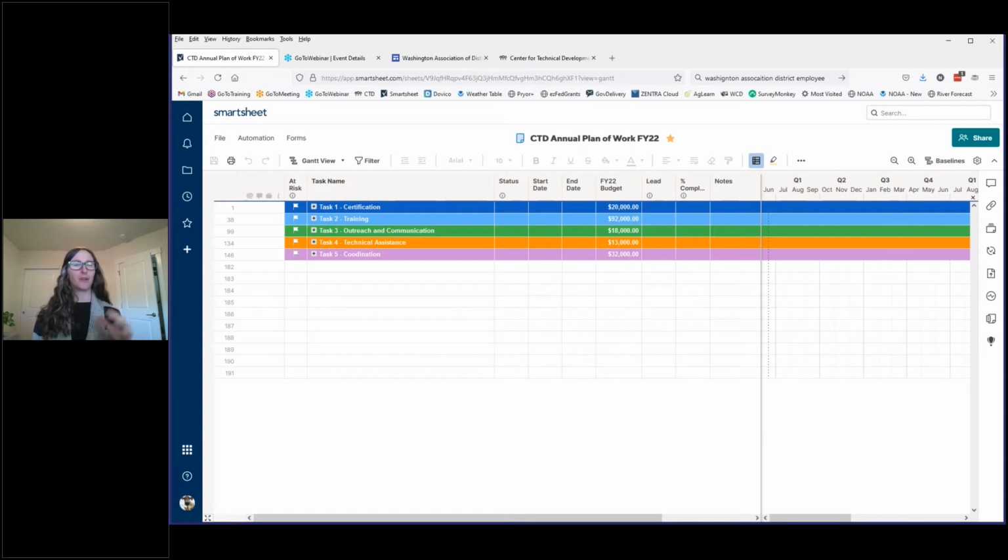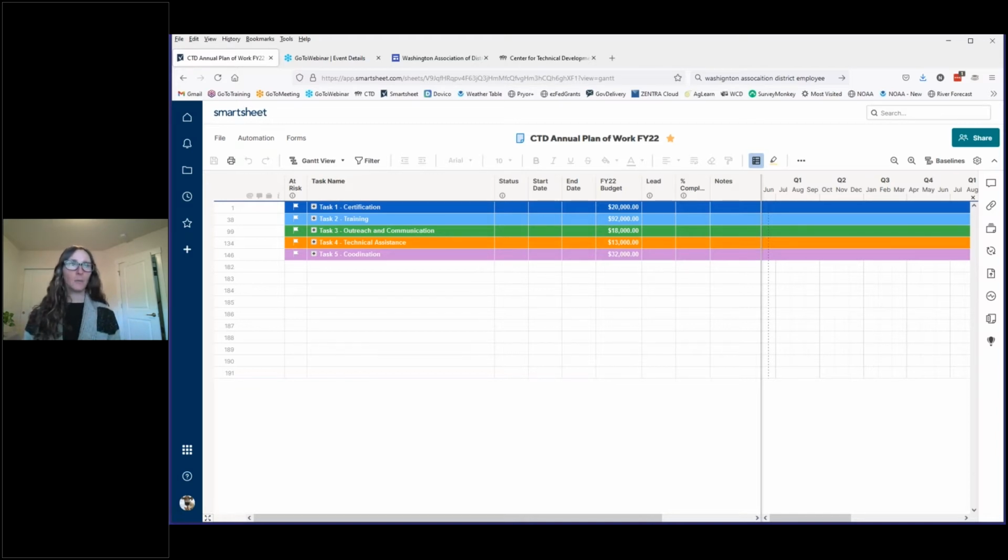So I want to show you ways I've taken templates and then modified them a little bit better for my purposes and enhance some of those features. So what you see up here is just a couple lines, right? One of the beauties of Smartsheet is its ability to nest functions or lines within itself. And it just makes things a lot easier to utilize at different levels of things.